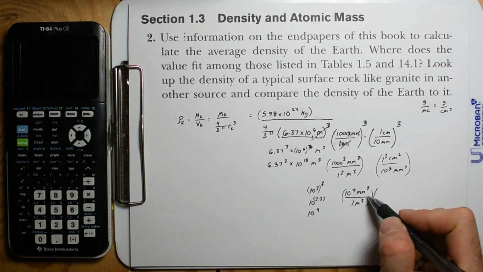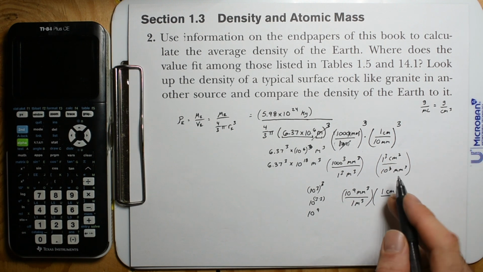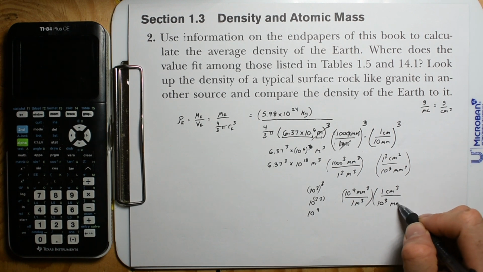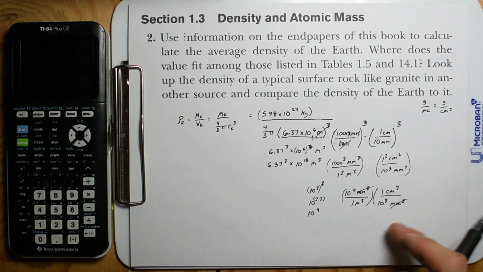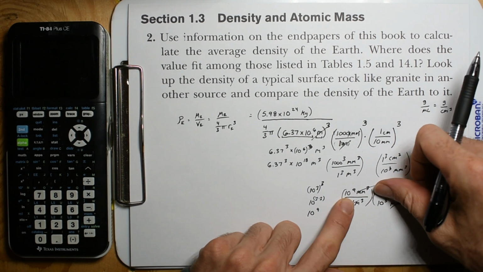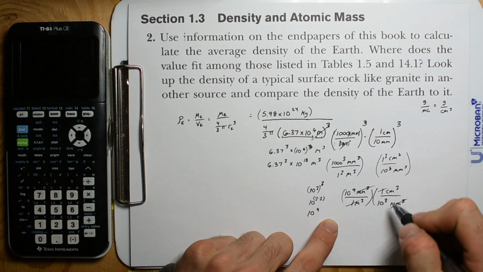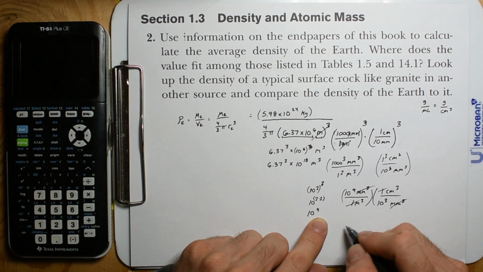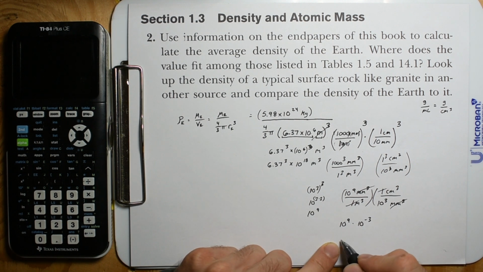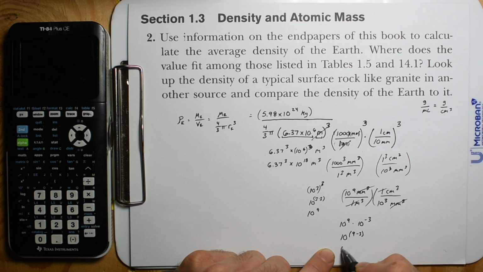Okay, so here I'm going to have 1 centimeter cubed. This is 10 to the 3, so I'm just going to write that as 10 to the 3 millimeters cubed. So these millimeters will cancel. The ones are kind of irrelevant. But 10 to the 9 divided by 10 to the 3. That's the same thing as 10 to the 9 times 10 to the negative 3, if that's a good way for you to know it. Also, that's 10 to the 9 minus 3, and that's going to be 10 to the 6.